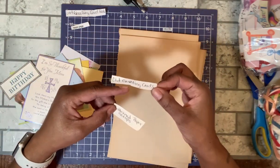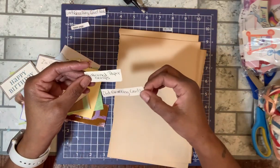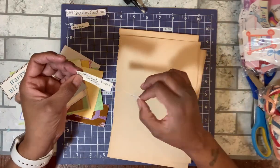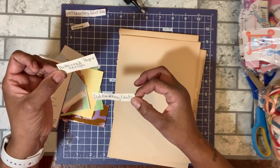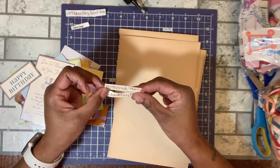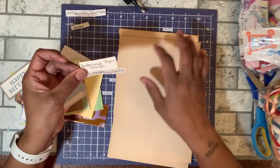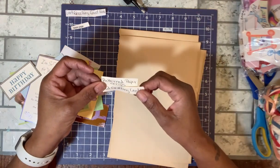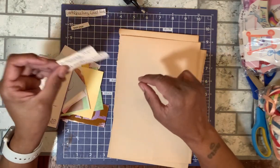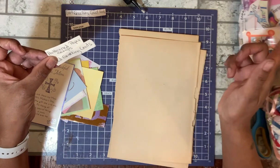It's basically cards that I've received or that people have given me because they know I use them in my journals. And then the other item I pulled was patterned paper scraps — like cutoffs from scrapbook paper that I have left over from making journals, whatever scraps of patterned paper. So I will be working with those two on next Saturday's video.